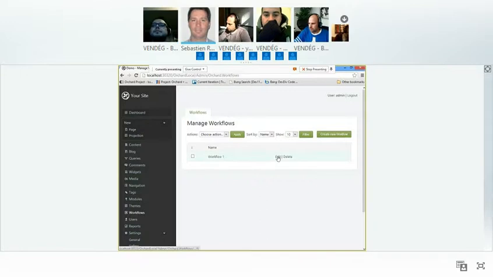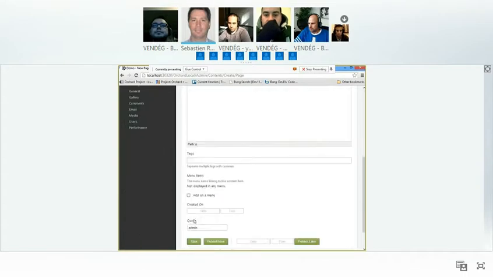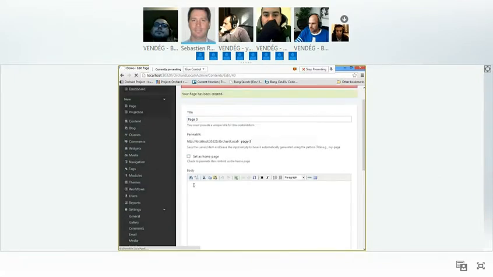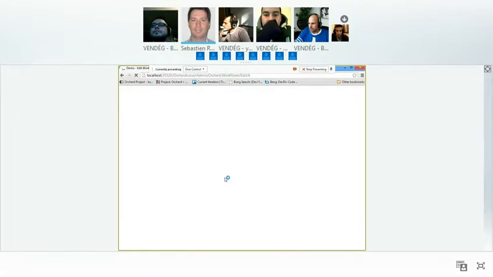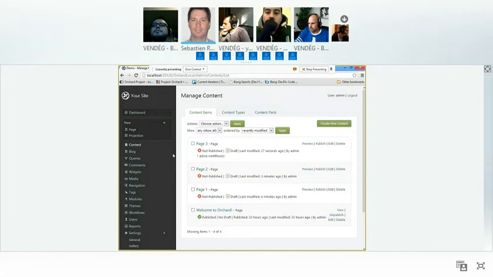Now the workflow has a wait point inside. So if I create a new page and I say page 3, I hit save, and I see, as expected, hello world. But now there is a running workflow which is waiting for this content item to be published. So if I go there, edit, remember the workflow definition says created, and then when content is published, notify published. So if I go to content now, this is one way of representing it. It's just development status. You see on page 3 there is one active workflow. There could be many more if you have defined different workflows for the same content.